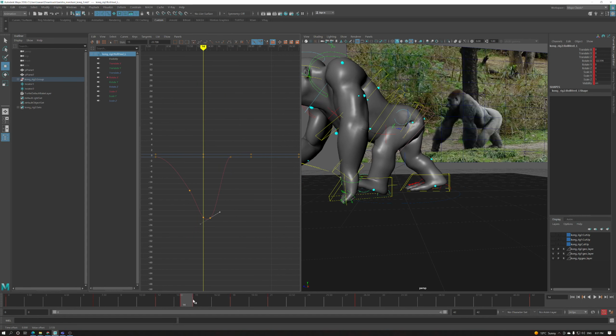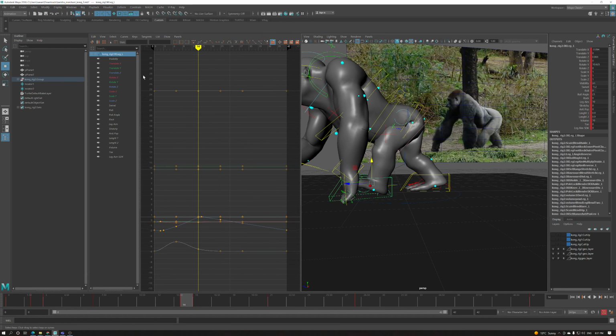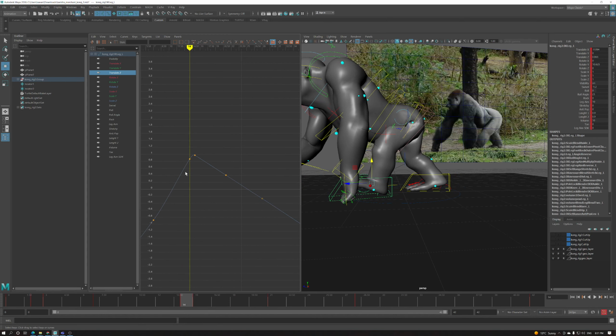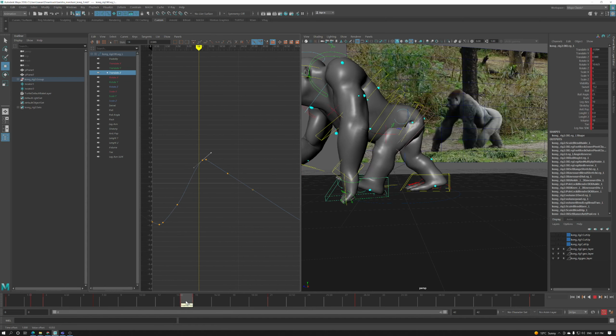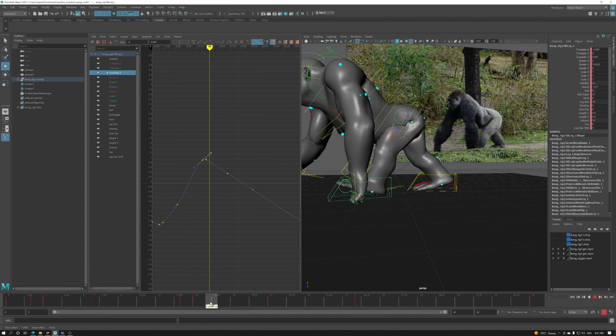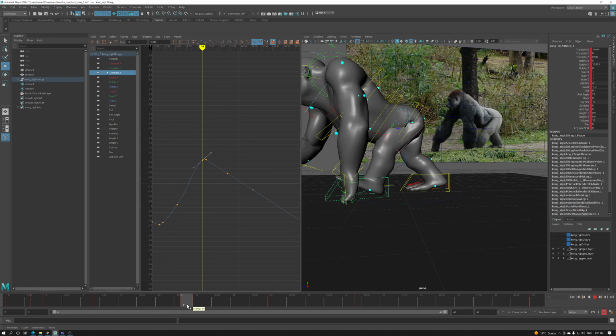Also going to add slight smoothness on the Z translate here. It's a little bit too sharp. Just going to add a little bit of smoothness so that it's landing not too smooth, but a little bit smooth. Maybe it might be a little bit too smooth.